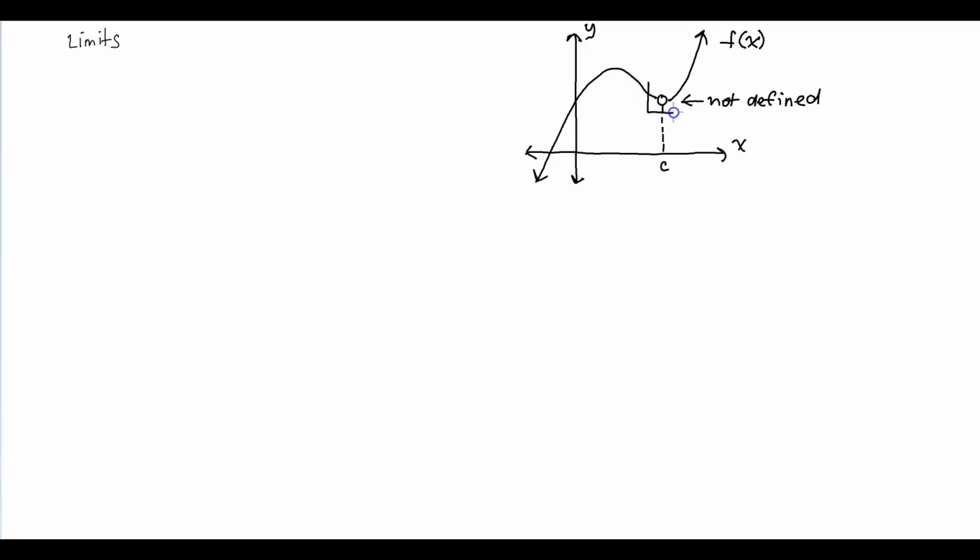If I were to zoom this in, this is c. You're starting to get closer and closer to c.